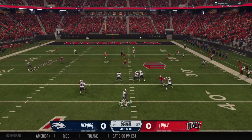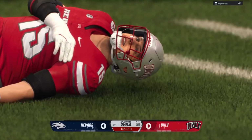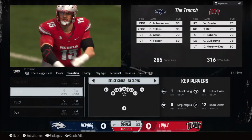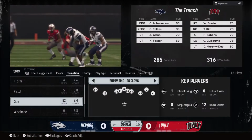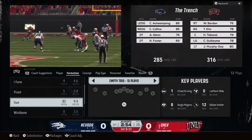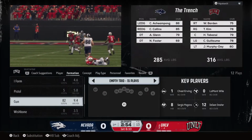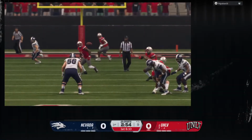On 4th down, they'll throw for it. Takes a hit as he fires. Can't make the connection, and the defense gets a 4th down stop. Coaches talk about it all the time. We're going to be aggressive. Well, they were aggressive on that first drive. They go for it on 4th down. No dice. Now you put your defense on the field. I like the aggressiveness, but now you got to deal with some of the consequences.